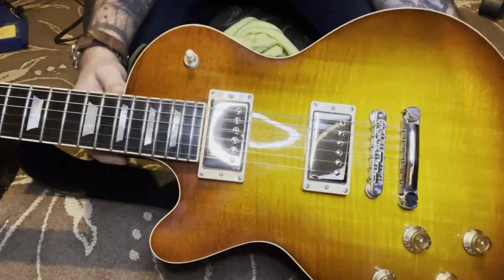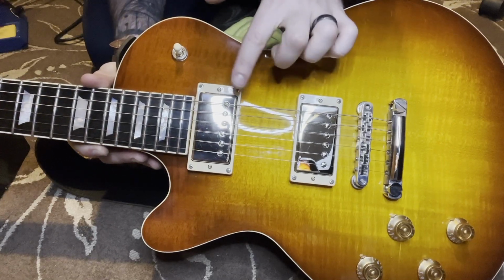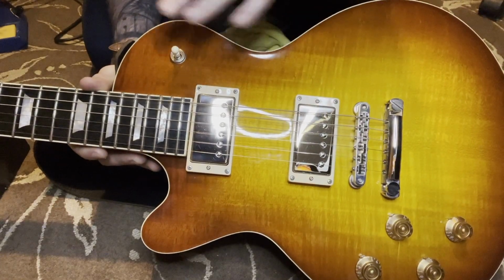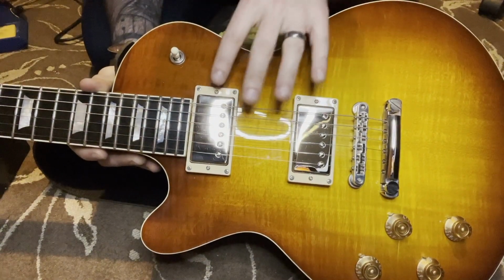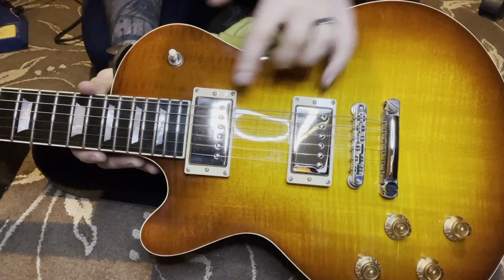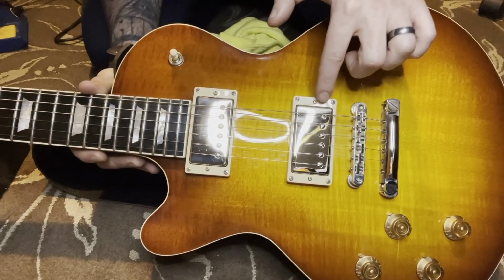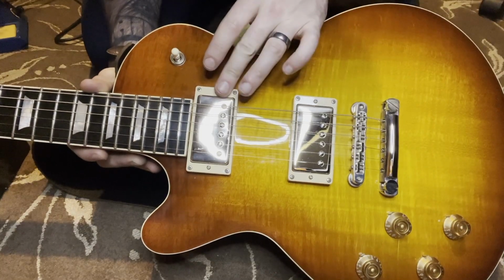So what I've also done is install this the other way round. Now, I haven't done this for anything to do with the Peter Green mod, sound-wise. It shouldn't make too much difference. I've just done it for the visual thing, that's kind of how Peter Green's was, so I wanted to do it. And just by the way, this magnet flip we've done, there's no reason why you shouldn't get the exact same result if you did the magnet flip in the bridge, if that's what you wanted to do for whatever reason. I've just done it in the neck.